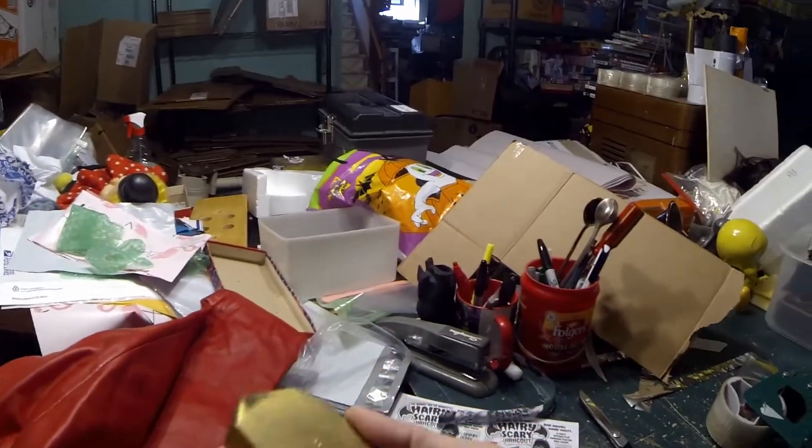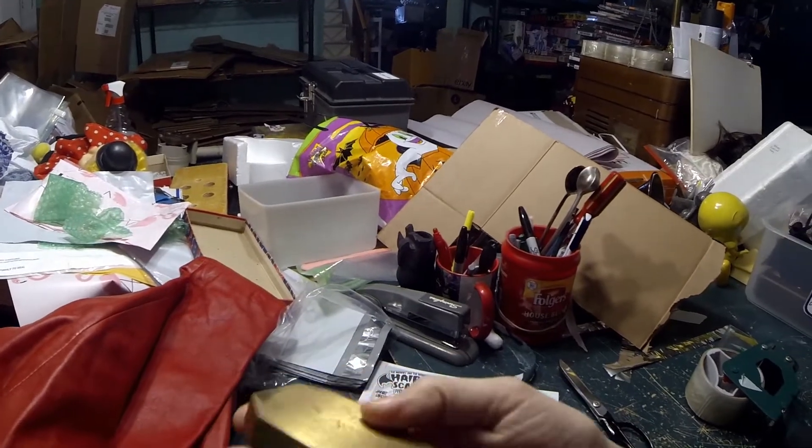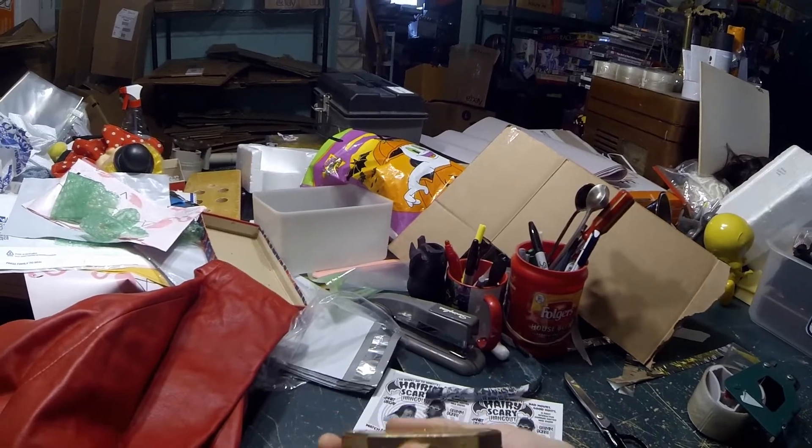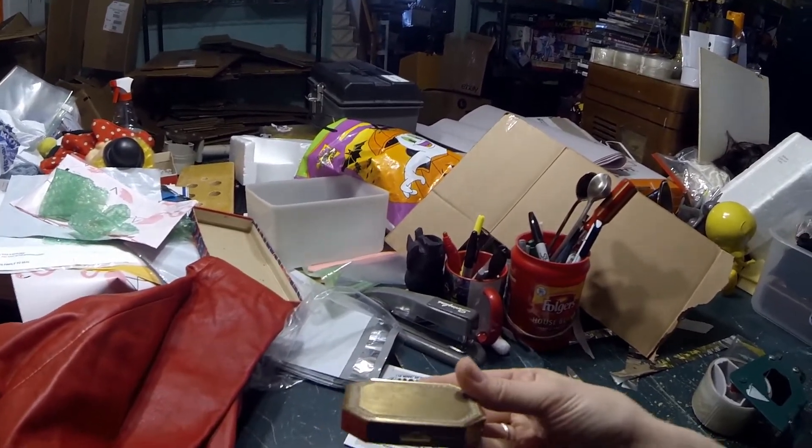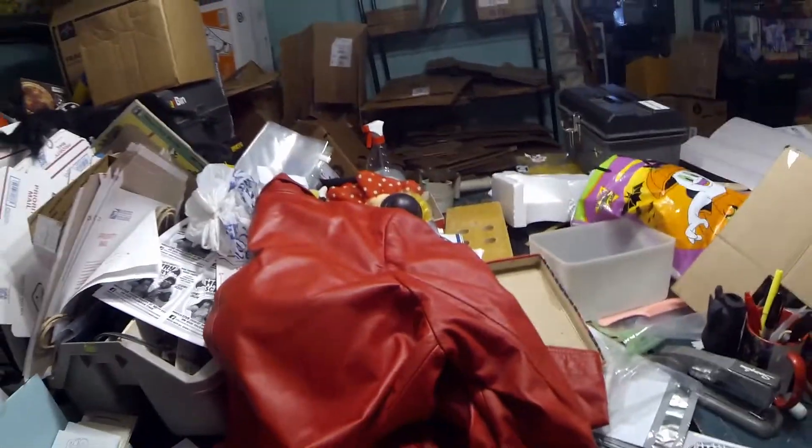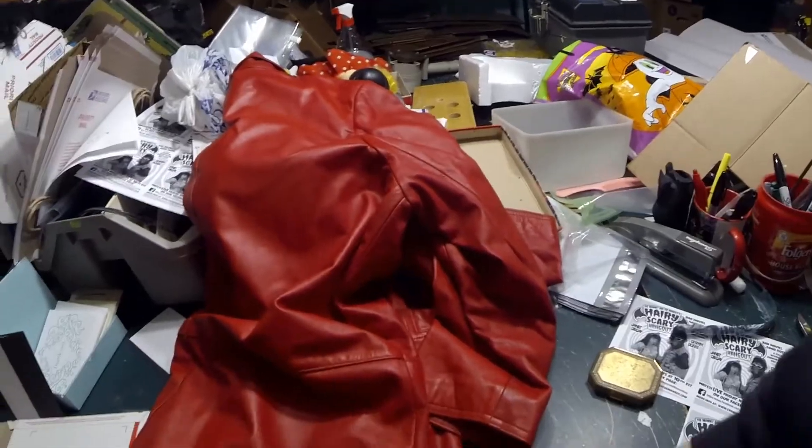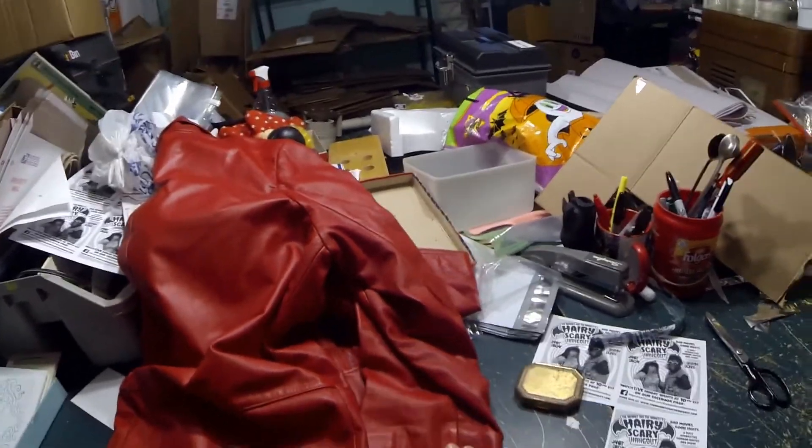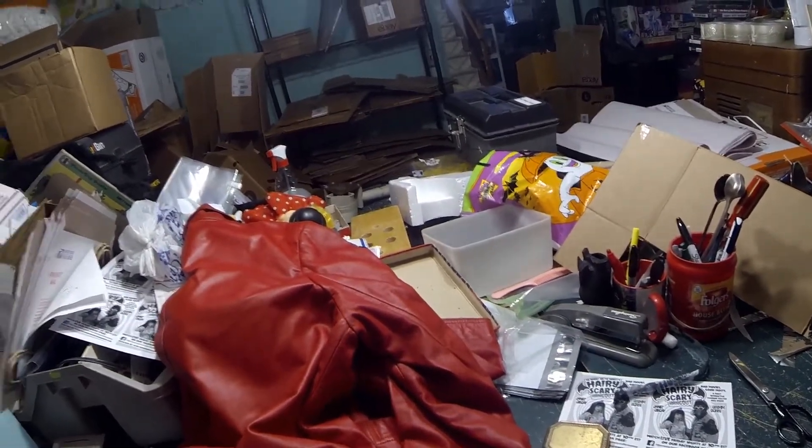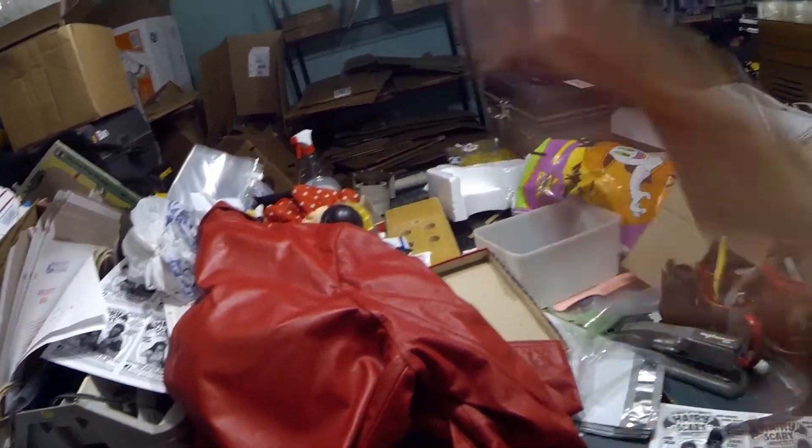Our sales went through. This is a vintage Avon compact. It definitely shows wear. It has rhinestones on it. It's a vintage makeup compact. This sold for $5. Nothing real crazy there. This is a Preston and York leather coat. It's a long leather coat with shoulder pads. It's a ladies size large. This sold for $59.99 plus shipping. And it's probably like a 1980s type of coat. I picked this up last year from a friend of ours who had a bunch of like vintage stuff he wanted to part with. And I bought it as a lot. So yeah $59.99.